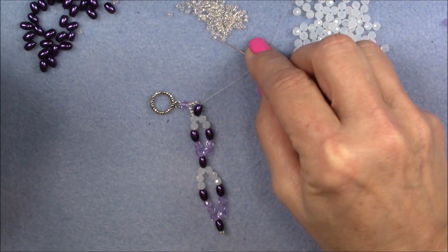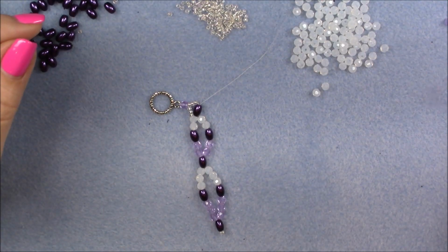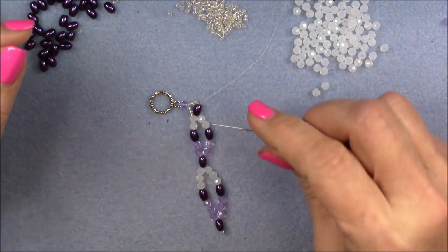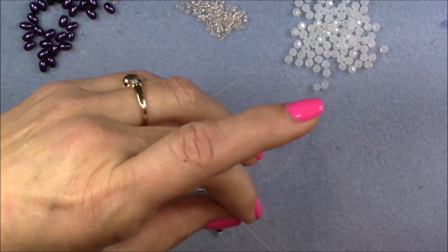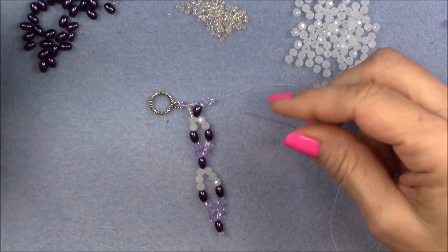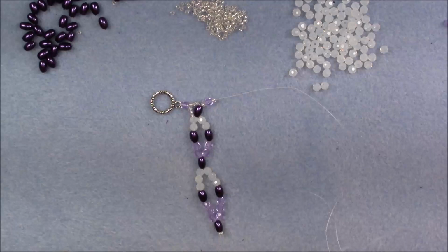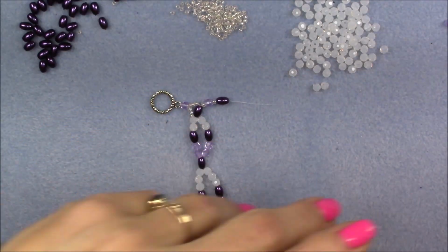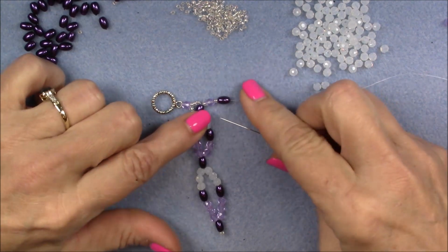So to space over, we will pick up an 11/0 seed bead, and then I'm going to use my lavender color fire polish bead, and then an 11/0 seed bead. This is our space over beads. Then we will start our next unit. So we'll pick up a rice pearl and drop it down.